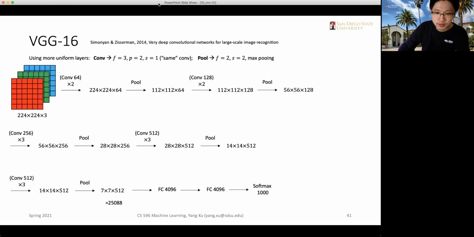The output layer here is softmax 1000, which means it outputs 1000 probabilities that tell which object the input image should belong to.